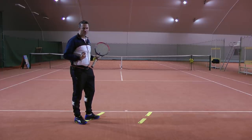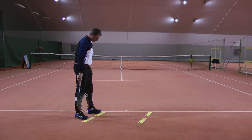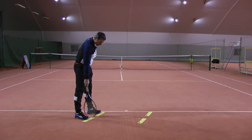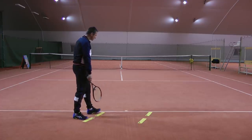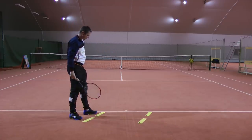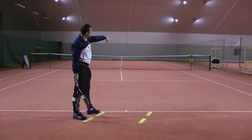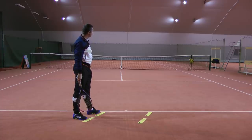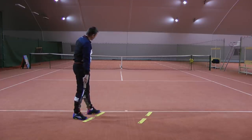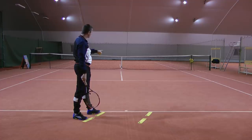I've put these tapes the way I position myself very naturally. So if I'm serving to the deuce side, then my feet would be on this line. This foot is obviously in a different orientation than the front one. But if I try and align my feet for the serve to the deuce side, then this would be the direction of my feet. I've put my basket of balls there by the net post or by the single stick, because if I look at these lines, they point there — not really to the net post, but maybe just a bit inside to the single stick that usually supports the net.